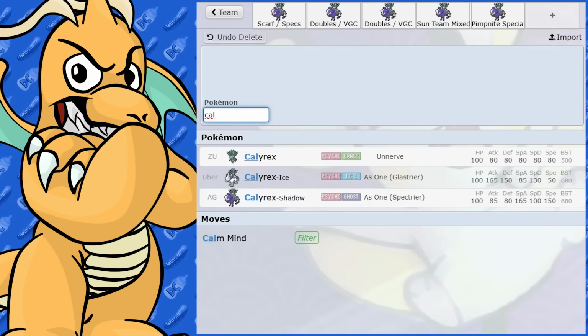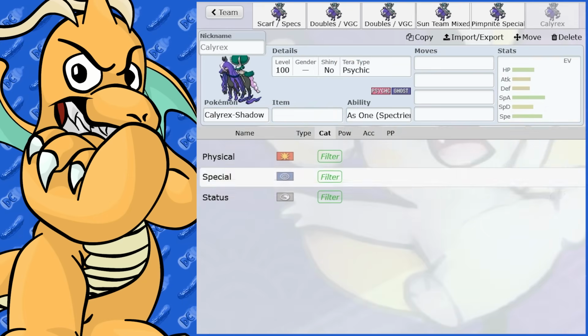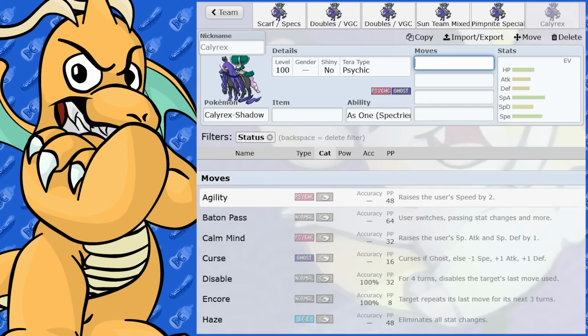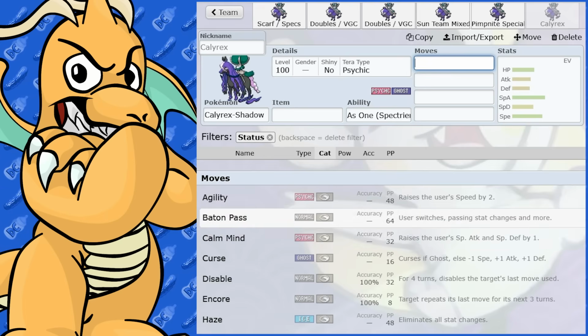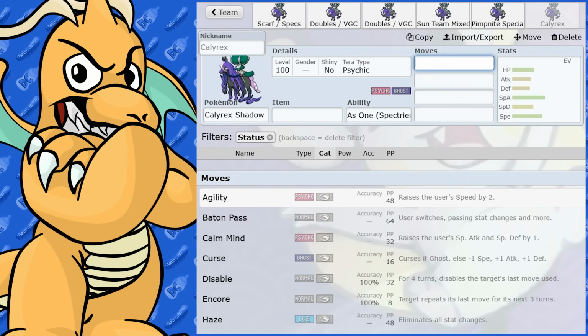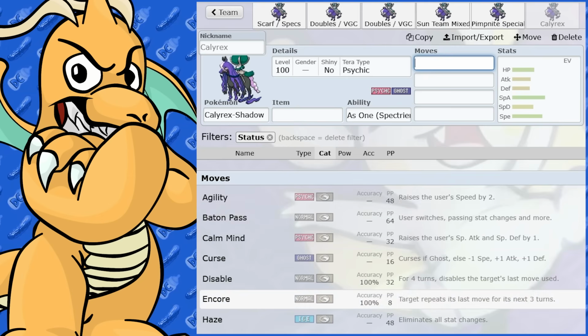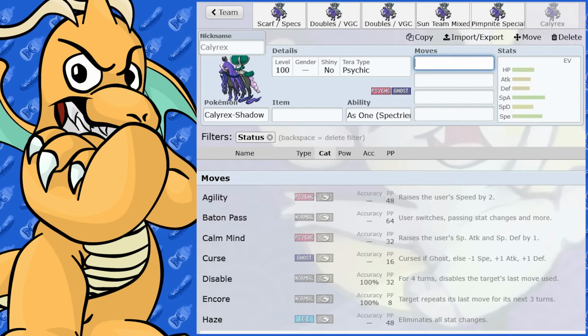Of course. So we got Calyrex. And yeah, we'll check out its moves. So we got Agility. It does get Baton Pass as well. Interesting. It actually gets quite a few moves and quite a few support style moves too, which is rather interesting. So we got Curse, Disable. Encore is another good move on it too. Encore can be interesting. It does get Haze. It also gets Leech Seed.